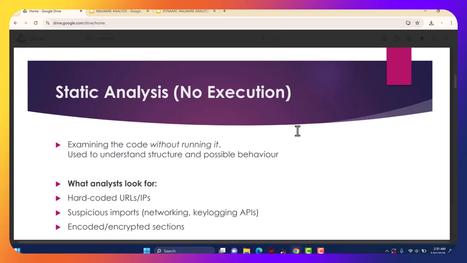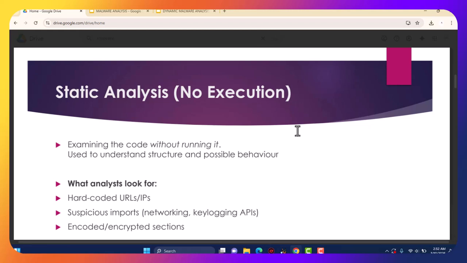Static malware analysis simply means we analyze the malware when we have not run it. Maybe we download a software now, and we have not installed the software at that time. So we check the software to see whether it contains malware or not before we run it. Such a process is called static malware analysis.